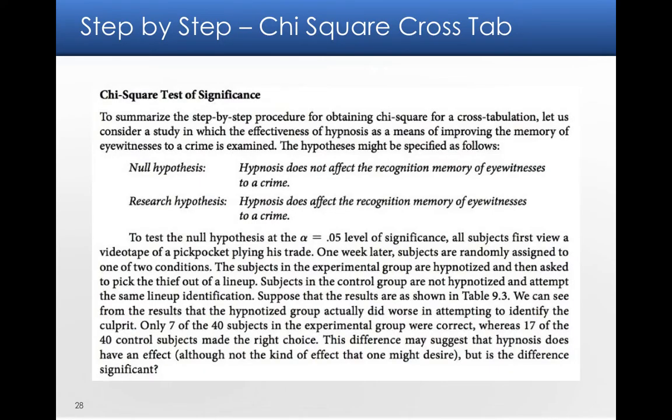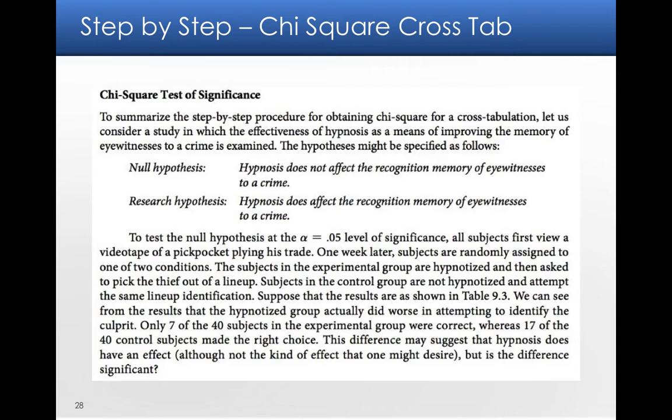So here we've got our same thing we're going to look at. Now we're going to look at, does hypnosis affect the recognition memory of eyewitnesses to a crime? All subjects first view a videotape of a pickpocket plying his trade. One week later, they're randomly assigned to one of two conditions.